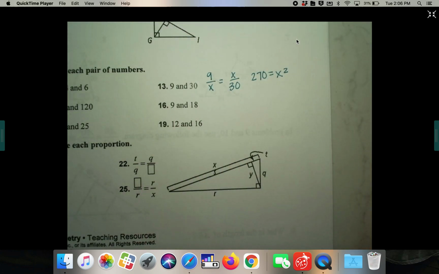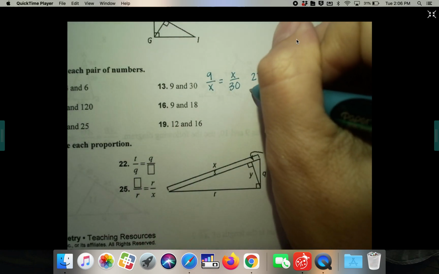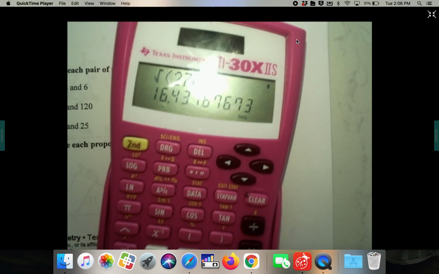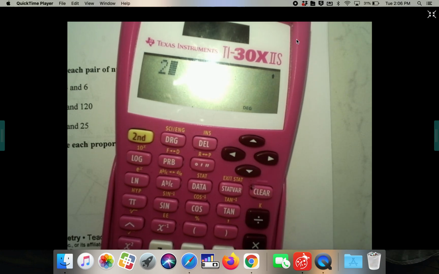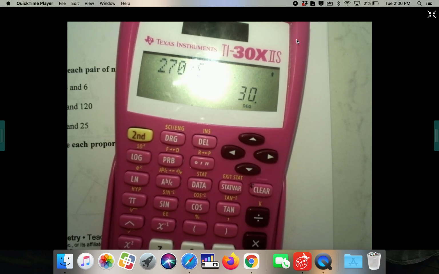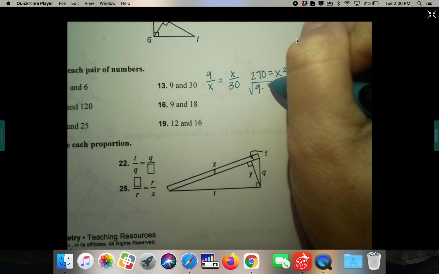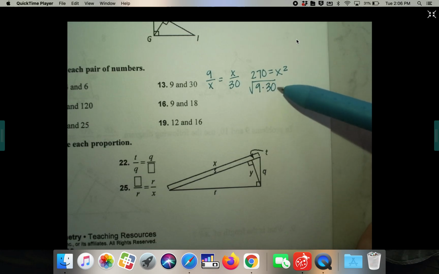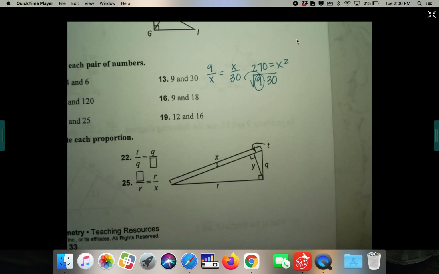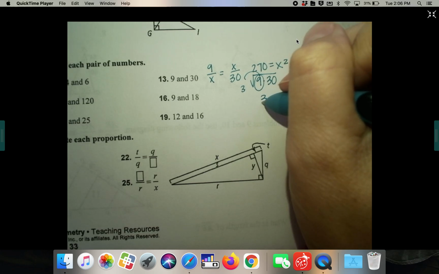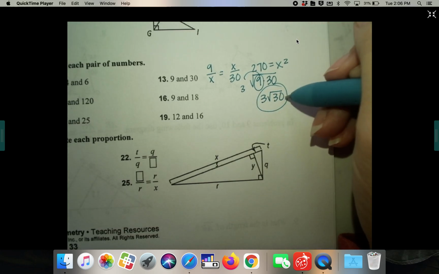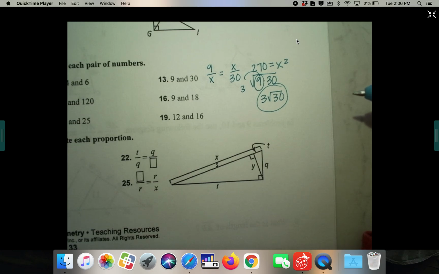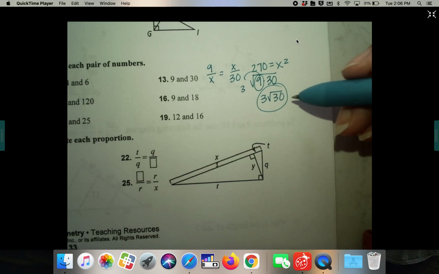No, it's not. What goes into 270 so we can make the simplest radical form? I'm going to guess 9. 270 divides by 9. Yeah, we'll go 9 and 30. I don't believe 30 has anything in it that would be a perfect square. So all we're going to pull out is the 9, which the square root of 9 is 3. So it is 3 root 30. Please forgive me if 30 breaks down a little bit more. I can't think of anything that would make it. 16 won't go into it. 9, 4. No, I think this is good.